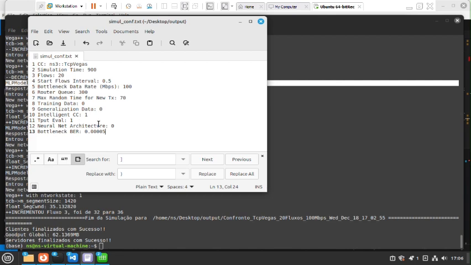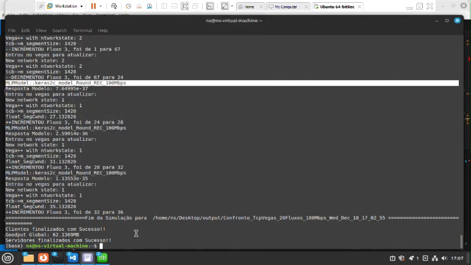And this is the architecture. 0 is the MLP with three features, ACK and RTT. The bear is 5 times 10 to the power of -5. Okay, as we can see here, let's execute.